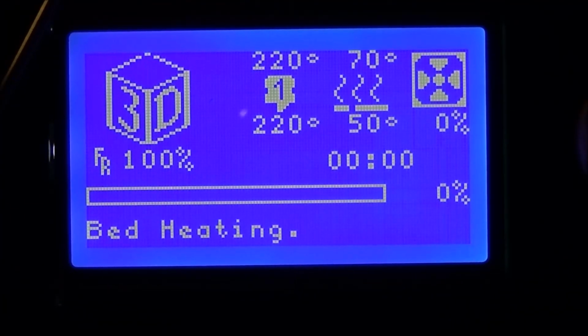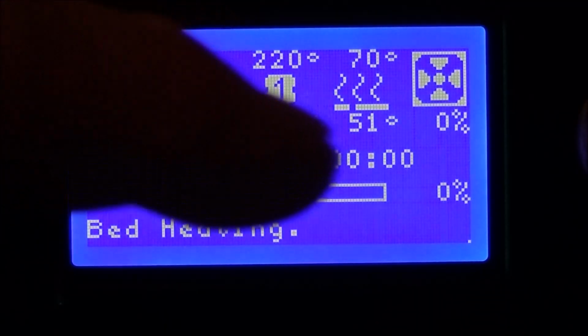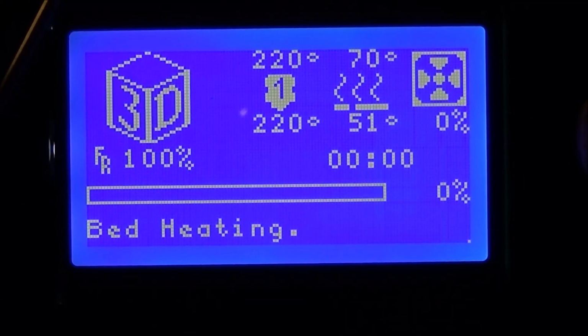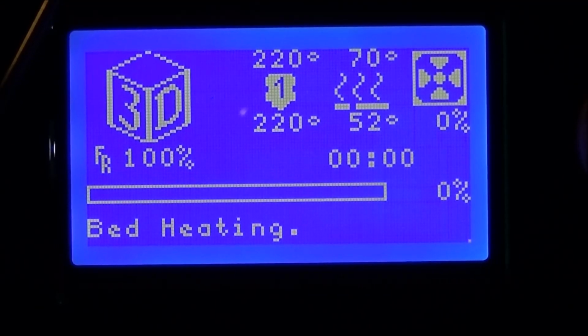Okay, nozzle has reached the correct temperature. As you can see right here, we're still waiting on the bed. It's at 51 degrees. Now the 3D Benchy is actually called the torture test for 3D printers, because it's got so much things that it has to do to create this little boat. So as soon as it gets printing, we'll see how it starts.